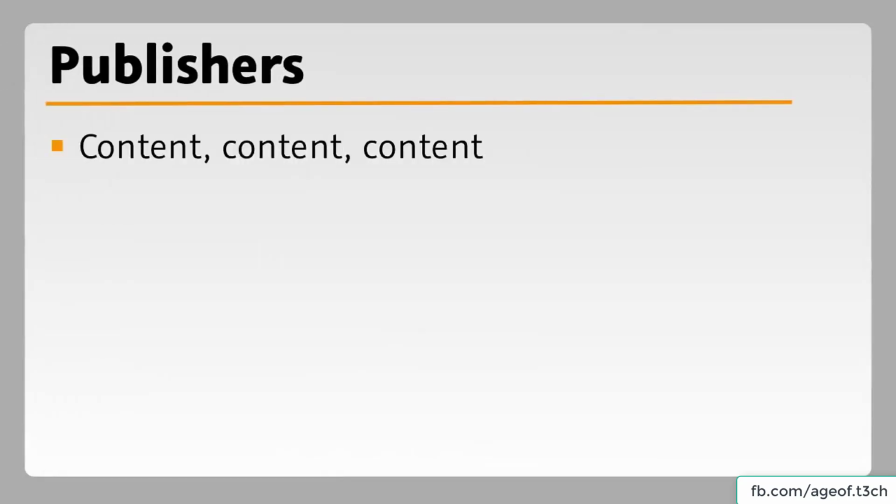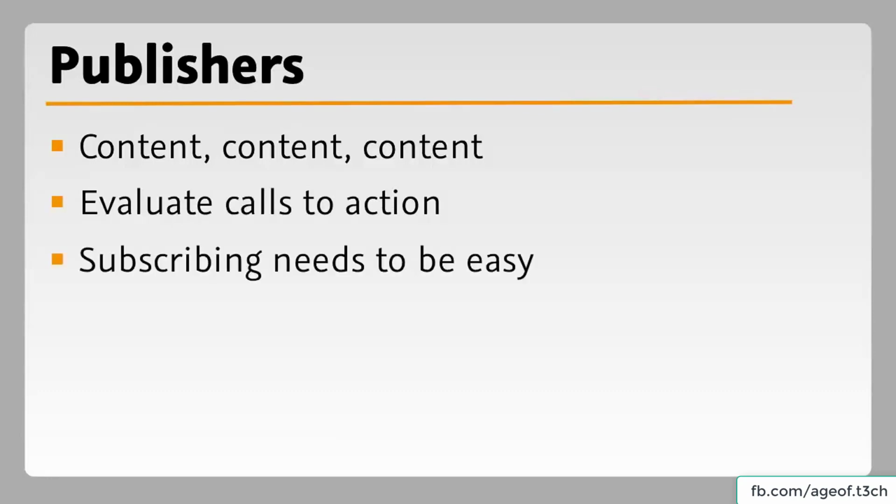Publishers, it's all about the content. Everything you do, every headline, subheading, page title is going to be used to compete with other publishers writing about the same thing. So ensure that your content is direct and clear using keywords, and you're going to have to watch the nuanced titles. Evaluate your calls to action and make sure that you are giving enough real estate and enough clarity to the actions that make you money, such as subscriptions.